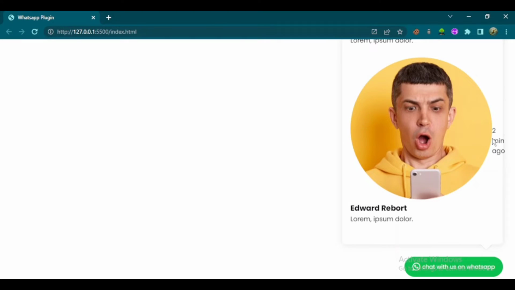Now you can see our span tags at the right side and our profile image and the name at the left side.